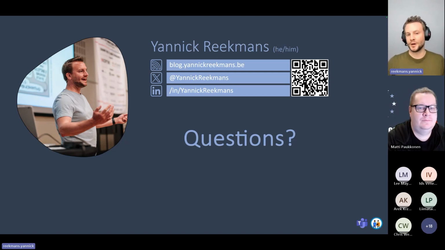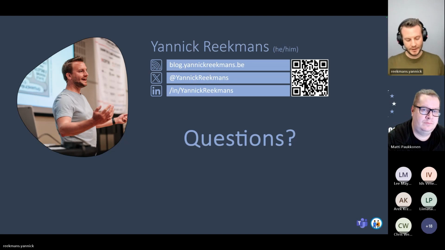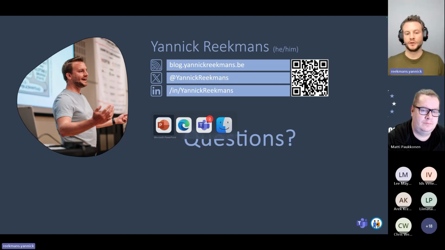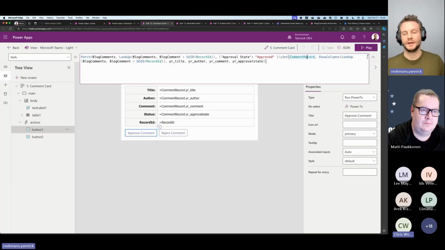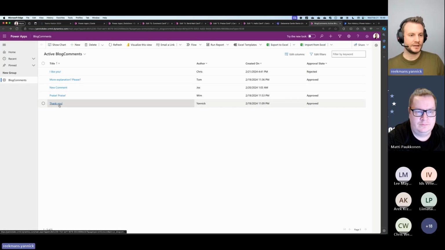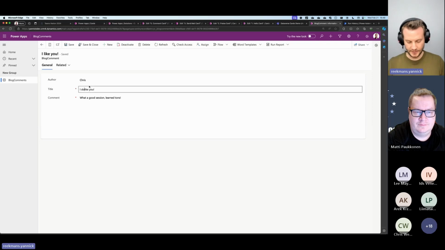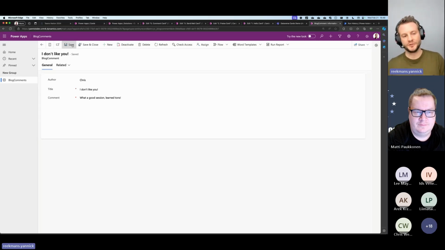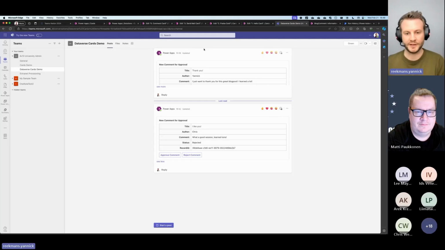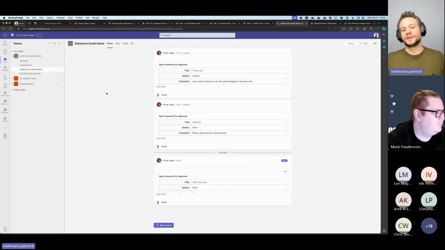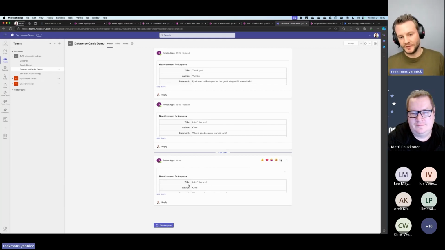Whereas if you use cards for Power Apps, you can do the Dataverse connection, and every time that you reload the page, the card will be updated. So in my simple demo, if I would go here and I change this one to "I don't like you," now it will repost this because this is how my flow is set up. Right. But essentially, if I switch this, but there's some caching. So you see, this is a new one.